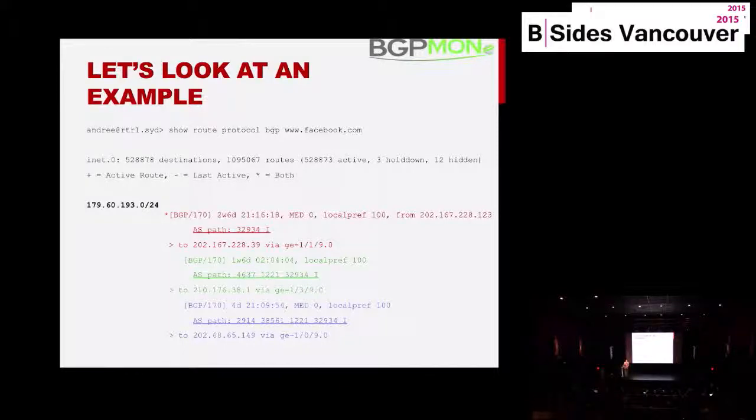And that's going to show me a sequence of autonomous system numbers and tell me how my router thinks to get to that prefix. Which organizations am I traversing to get there? So the first one is the shortest path because there's only one AS in the AS path, 32934, which happens to be Facebook. So that's the ASN of Facebook.